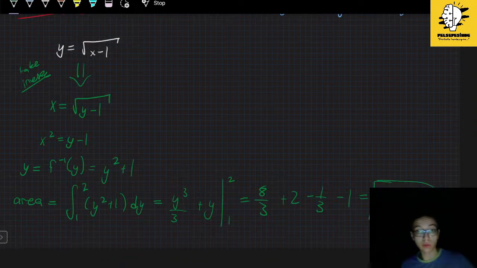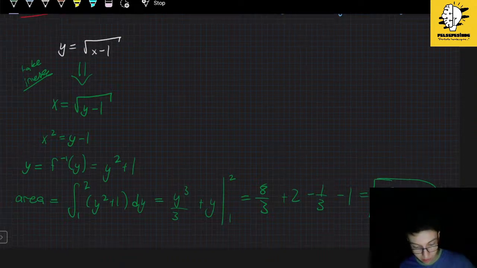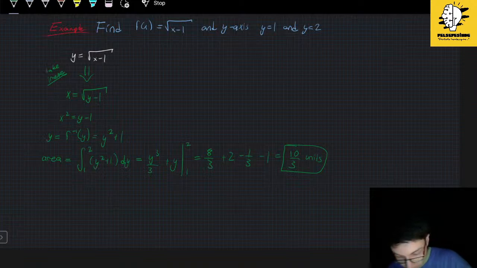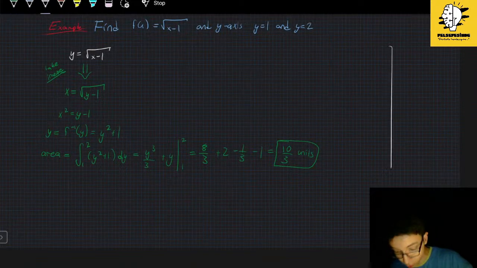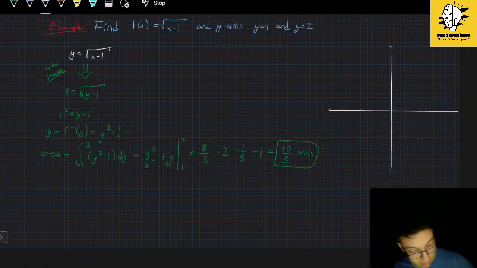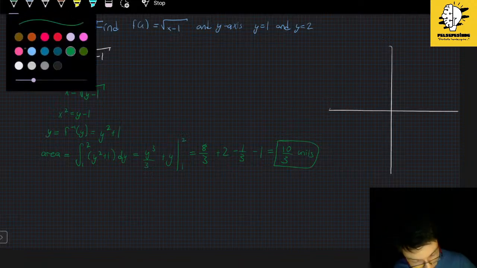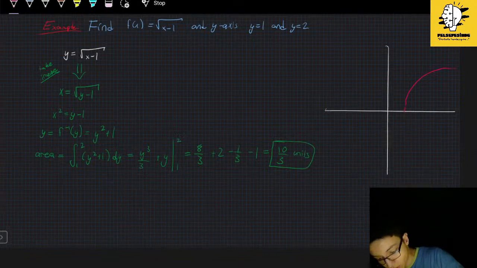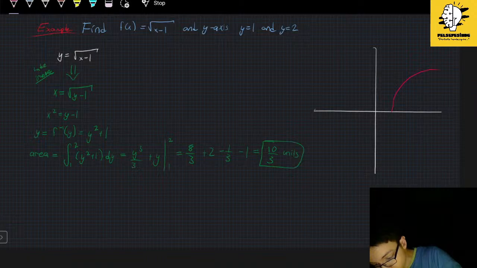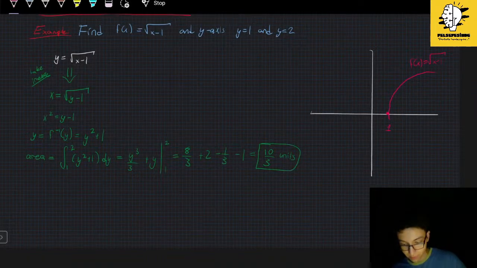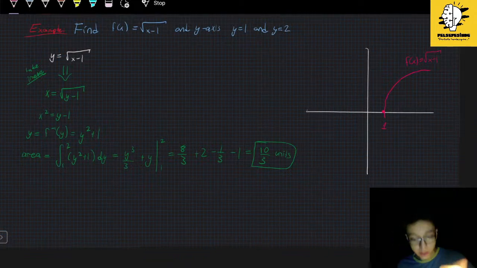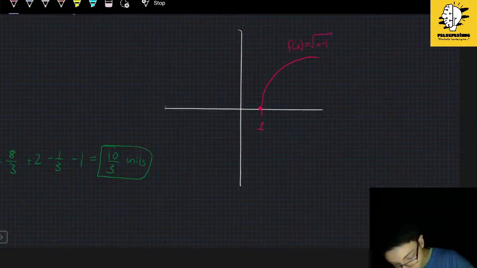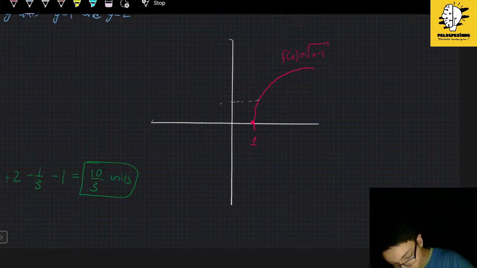Let's see if we were correct or not. I will just draw a graph over here to show you that we were right and how we did it. So I will just choose this color. This is the graph that we mentioned, where this is 1 and this is f(x) equal to root x minus 1, okay? The question was asking the area between 1 and 2. y is equal to 1 and y is equal to 2, they were asking for.